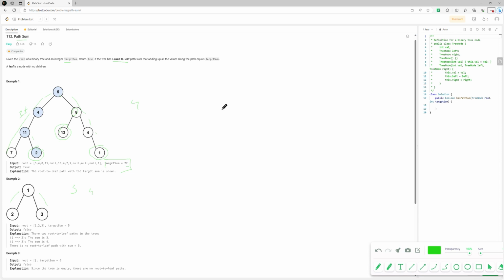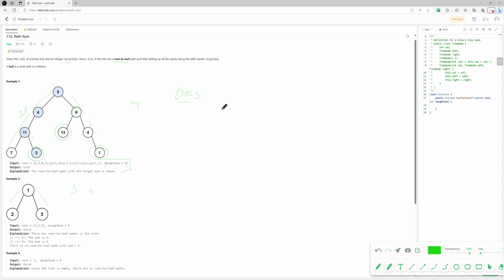Basically, because we are doing the calculation at the leaf nodes, we want to have the sum when we reach the leaf nodes by using a DFS approach. For each node, we will just be passing the total sum that we have calculated so far, including its ancestors, its parent, the parent of its parent, and so on. And we will be checking in the recursion call if the sum is equal to the target sum. If it is, we will propagate back the value true, because we know that there is a root-to-leaf path that adds up to the target sum.